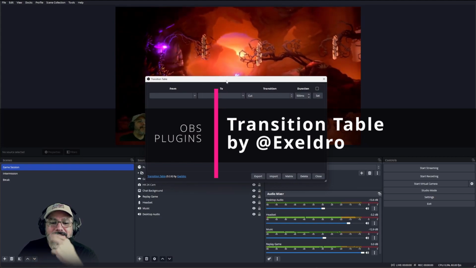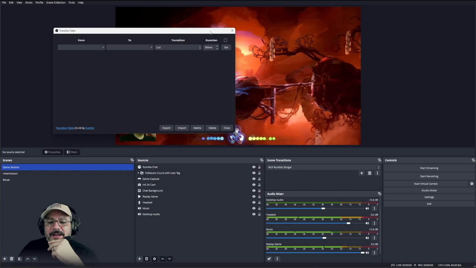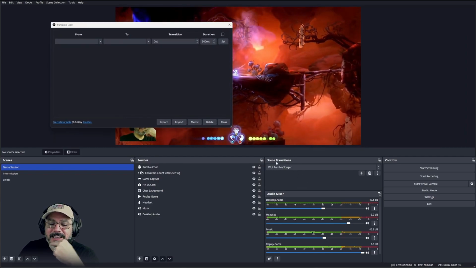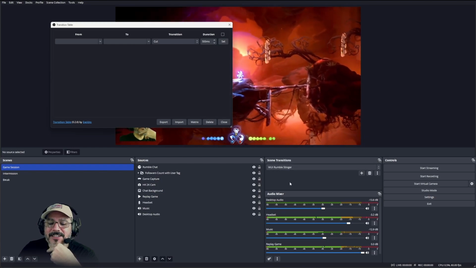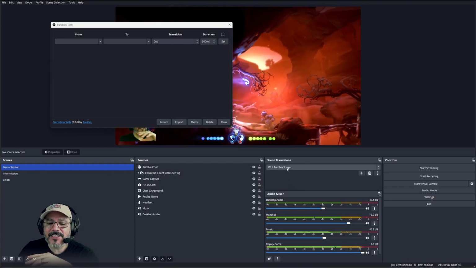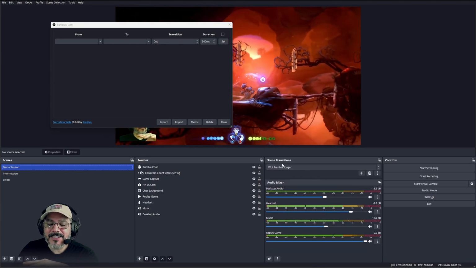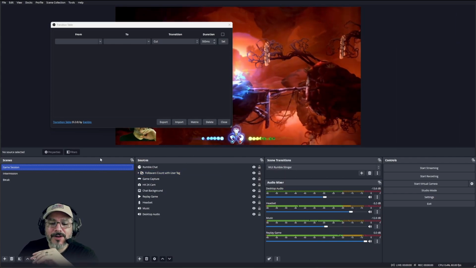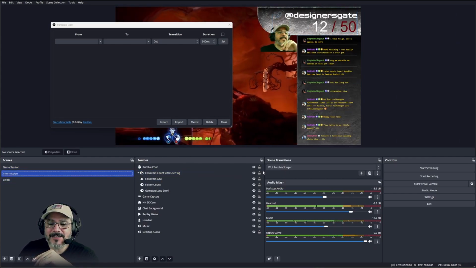So right now in the scene transition, you cannot specify the transition to be for one specific scene. This is a general transition. So the transition is being used for everything. Every time you change a scene, it's going to use that transition. That's what it means.